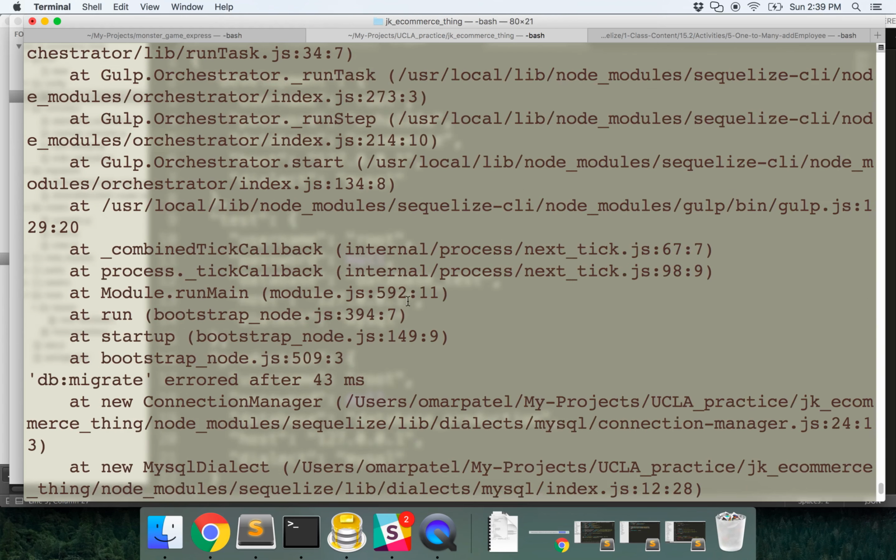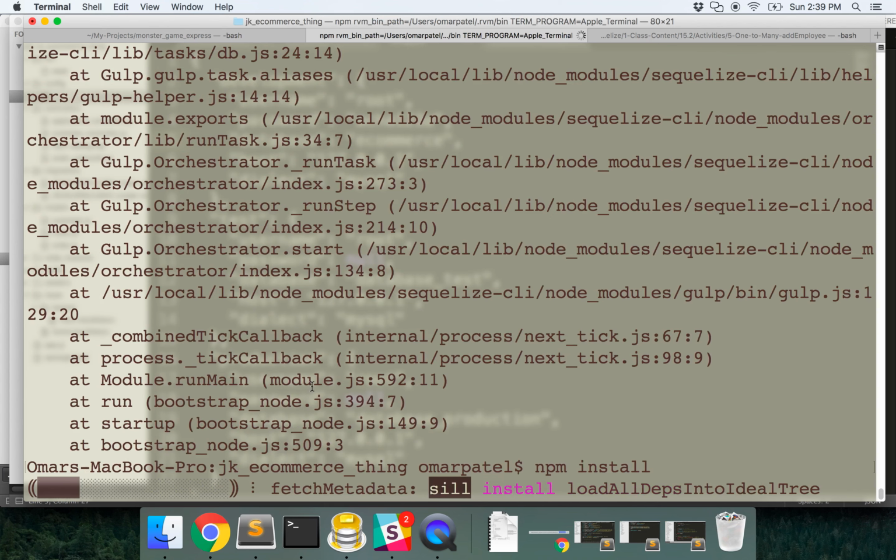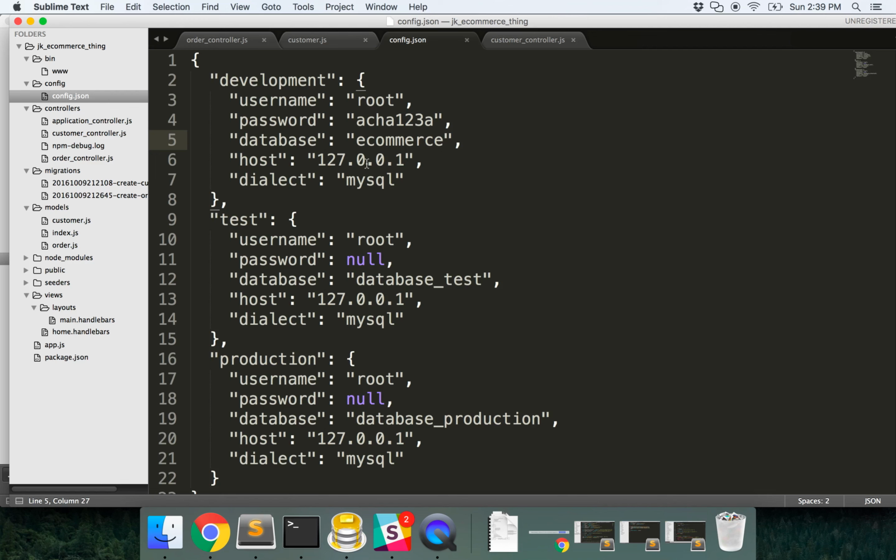Why is it still not working? MySQL package menu? Did we not install MySQL? I'm confused.